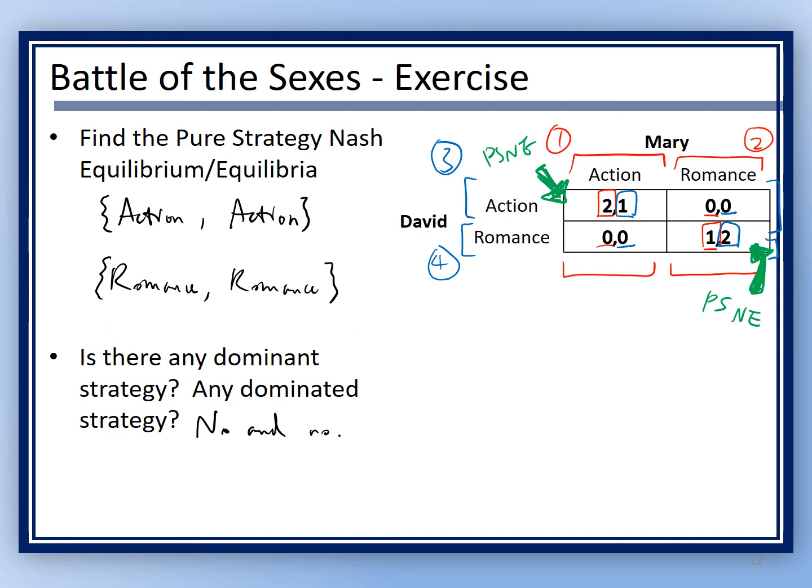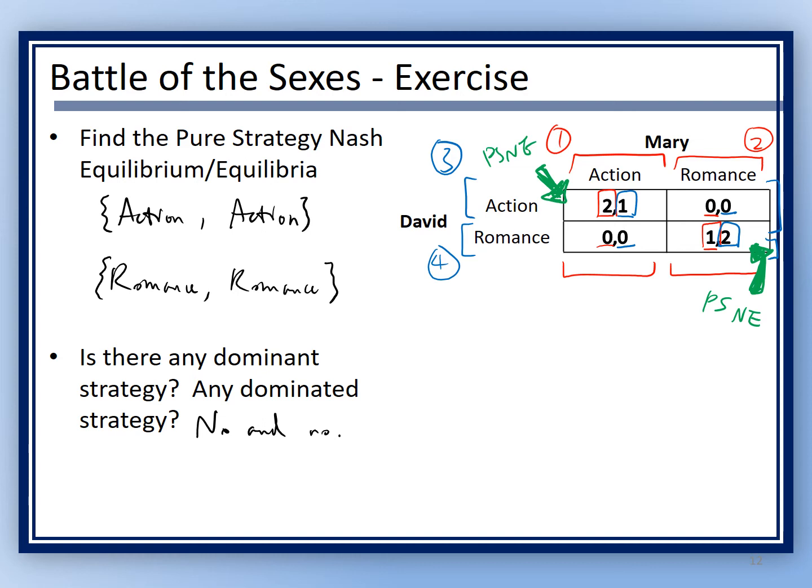player is doing, it's unlikely that it will end up with just these two outcomes, right? If I have to make a choice without knowing what choice you're going to make, and you have to make a choice without knowing what I have to make, then it's kind of going to be random. So you might choose action and I choose romance, or I choose action and you choose romance, or I choose action and you choose action, and so on. This is something that we also have to study later on, maybe towards the end of the class. What happens in that case?